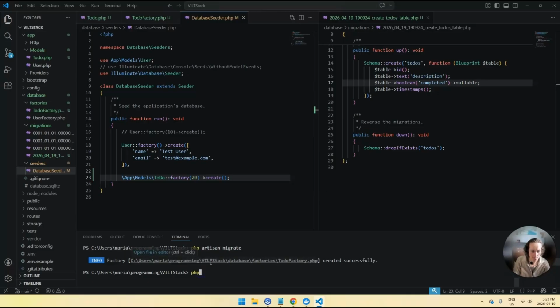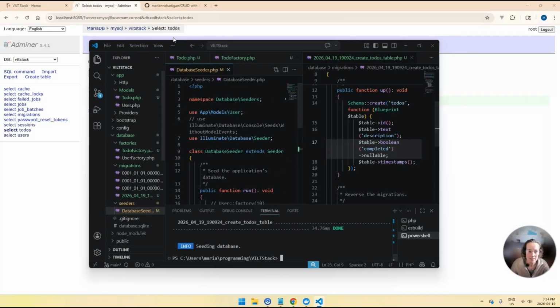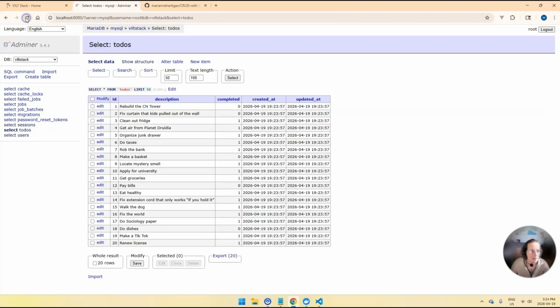And we'll rerun the migrations. So instead of just php artisan migrate, we'll add fresh to that. Now, if your website is in production, using php artisan migrate:fresh is very dangerous because it'll take all of the data out of your database and start fresh. So this is only a development command. And also, we add --seed and press enter. Okay, let's check the database. Refresh. Look at that, we have a whole bunch of unique todos. Some of them are completed and some of them aren't.